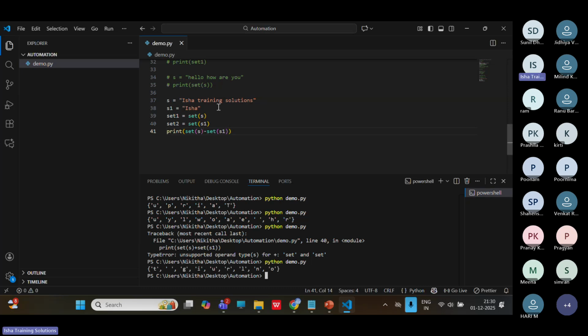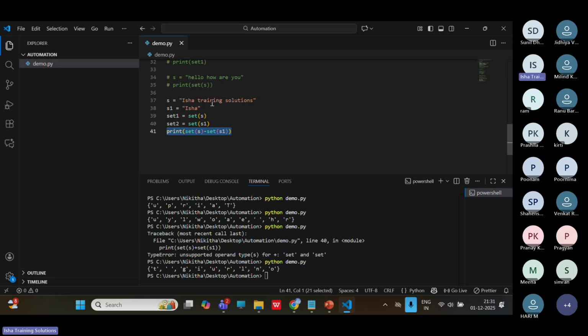Sorry, guys, I got confused a bit with the strings and set. So here we don't have a plus for that. Here, minus, we do have a minus near the set, but not near the string. So minus is nothing but, whatever the S and the S1, we have two strings, correct? So what are the values which are not repeating from S and S1? For those situations, we use minus.